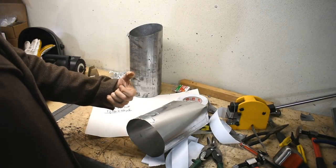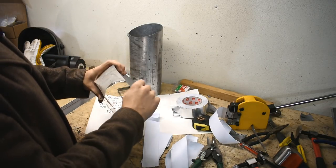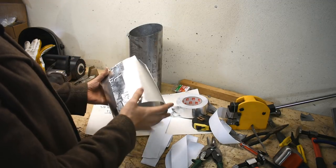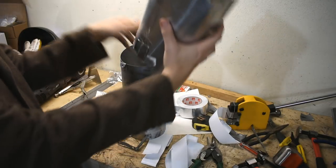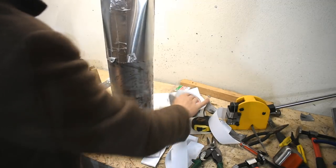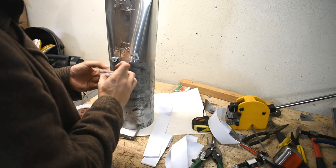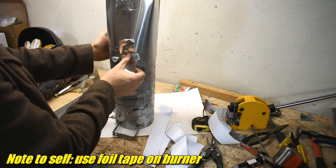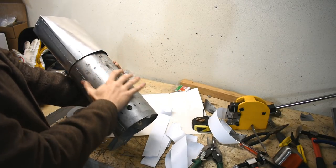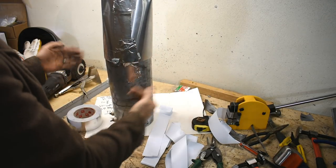A few minutes and one thumb cut later, I have this shape. I left it round here and bent this stuff to shape. I'm going to tape this to the fan on one side, and put the other side over this end of the element. There's a nice little clip here which locates it. I'll use foil tape, not duct tape — this stuff is made out of aluminum foil so it can handle more heat. There's a little gap, but if there's air flowing over this, that'll keep the shell from getting too hot. It's a feature, not poor build quality.